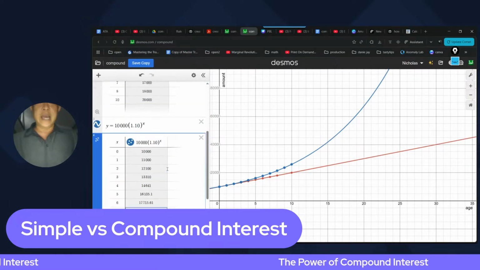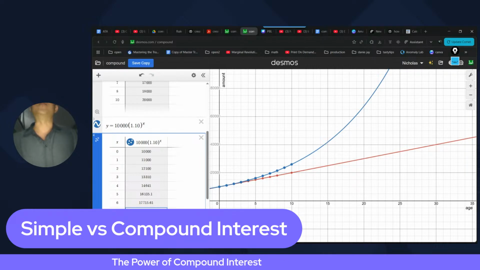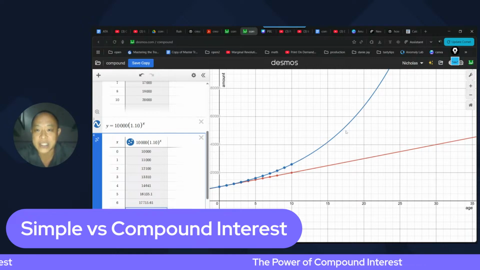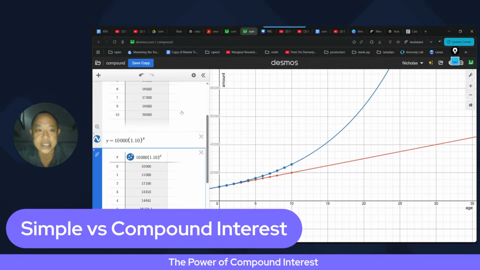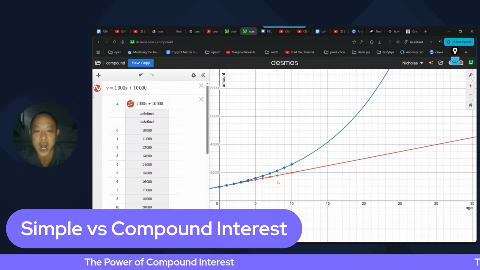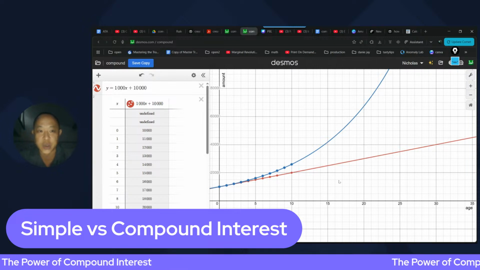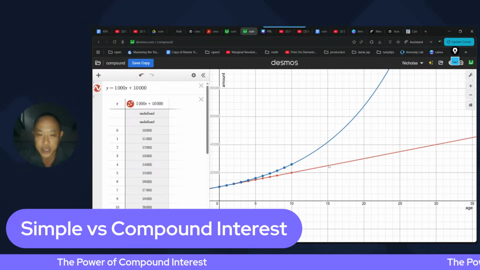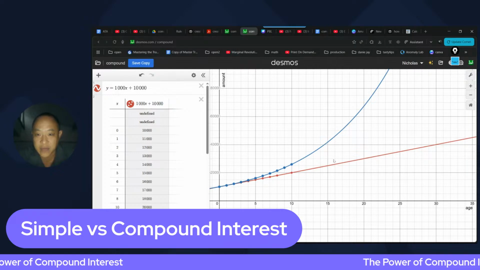So that is a quick way to just guesstimate using the rule of 72. But hopefully that clears up where the compound interest formula comes from and how you use it to really grow your money exponentially versus just simple interest where you're just making a constant rate of change. Your slope is always the same, right? For every year you go up, you make $1,000. That's rise over run, right? You rise $1,000 every 1 year.